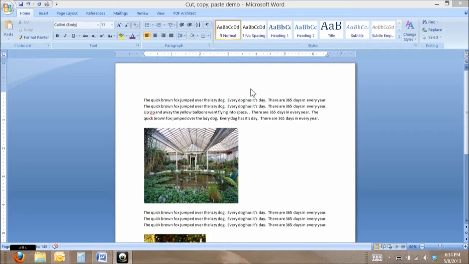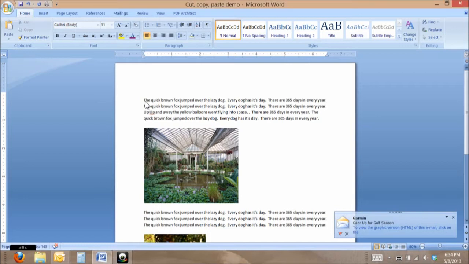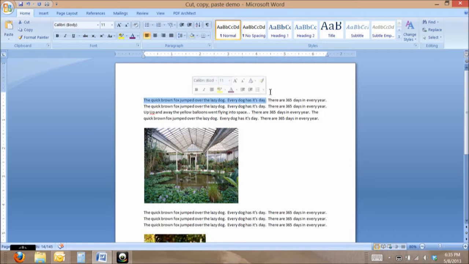And I'm going to give you a quick demonstration now. First of all, before you can do any cutting, copying, or pasting, you have to have something that you want to work on. So I'm going to show you how to make a selection that we will do a cut on. The easiest way to do this is to place your cursor at the beginning of the text that you want to cut or copy. Now I'm going to hold down with my left mouse button and I'm going to just drag across, and all I'm going to do is select the first sentence. When I'm finished, I let go with my mouse button.